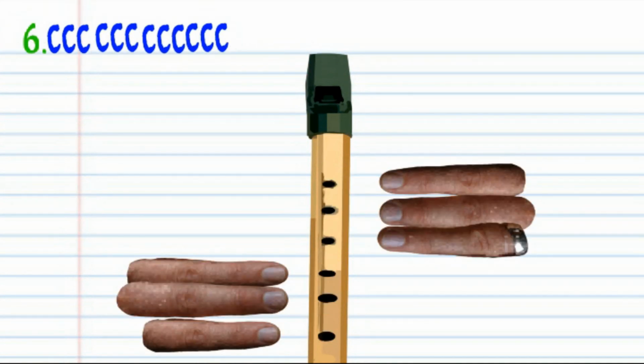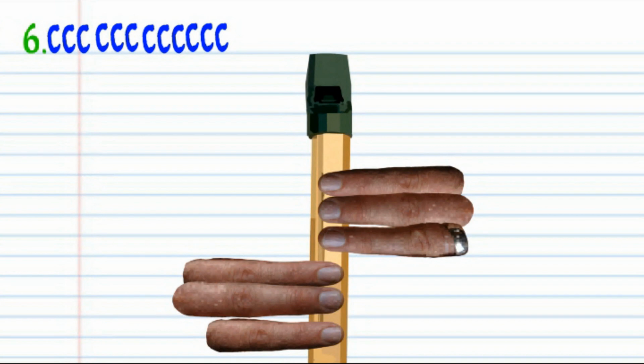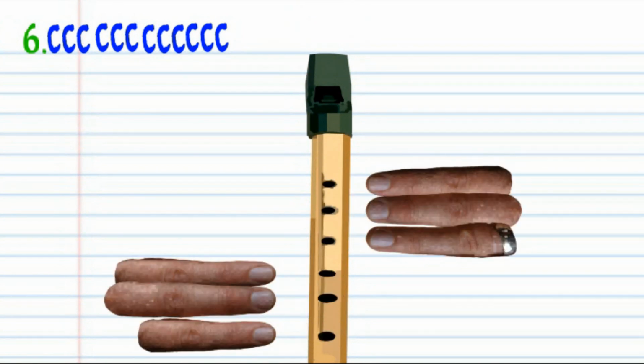For phrase 6, cover holes 1 to 6 with fingers 1 to 6 and blow a bit harder 3 times. Keeping all 6 holes covered with fingers 1 to 6, blow a bit harder another 3 times. Keeping the same holes covered with the same fingers, blow a bit harder 6 times. And practice this until you end up with something that sounds like this.